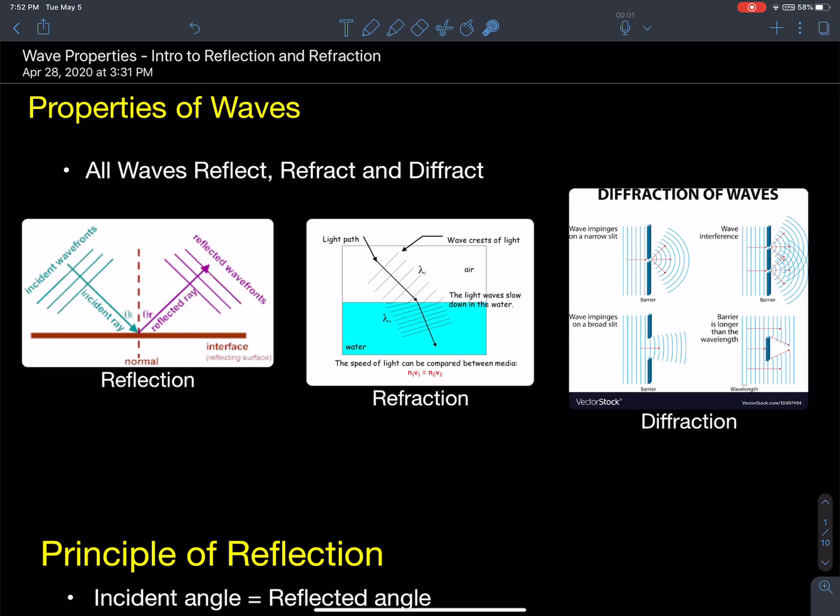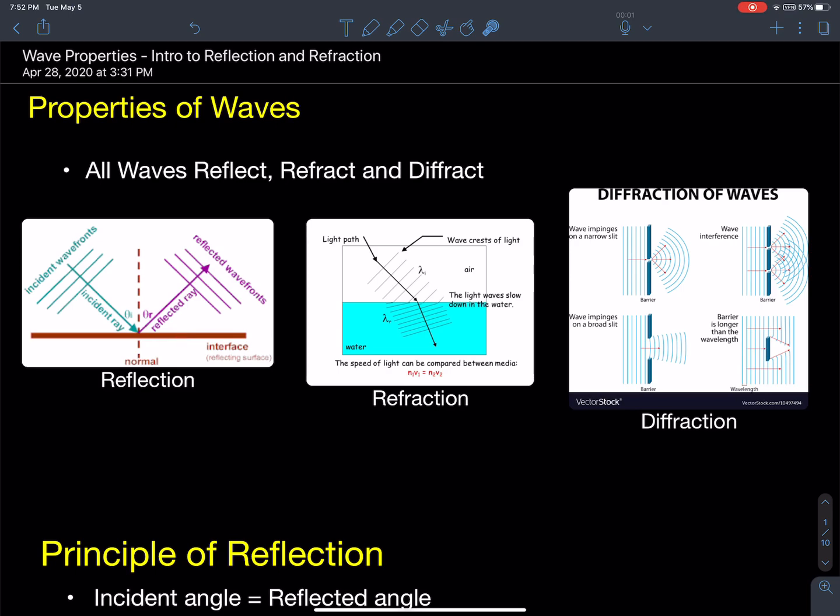Okay, so reflection, I'm sure you've covered a lot of this in grade 9, occurs when a wave hits a boundary, such as a wall or a change in medium. Here are the wave fronts and the ray. That wave would reflect, and the angle at which it approaches is going to be equal to the angle by which it reflects. This dotted line in the middle is called the normal line because it's perpendicular to the surface. And that's our reference point.